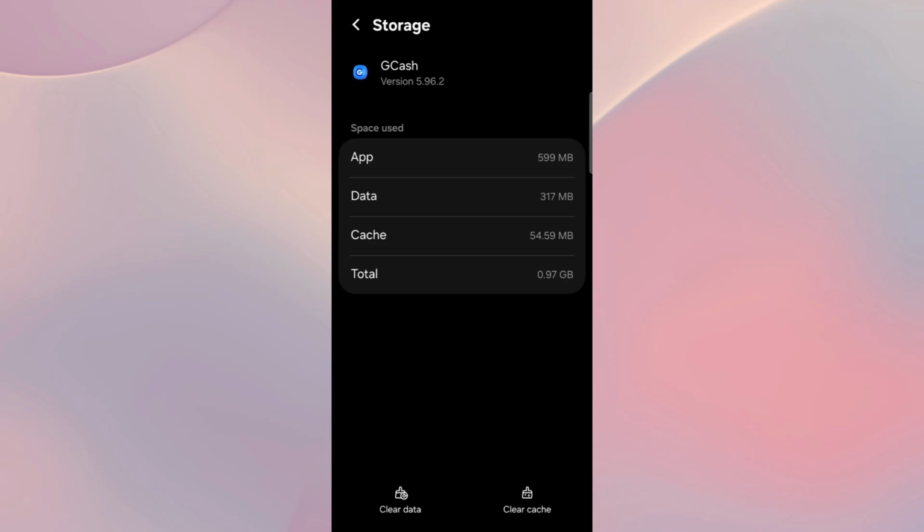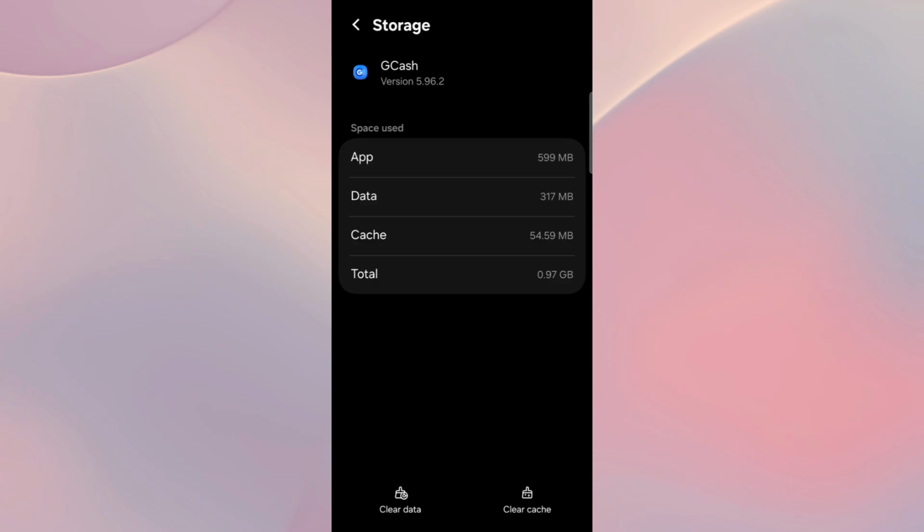Now that you've force stopped GCash and cleared its cache, open the app again from your home screen or app drawer. Give it a few moments to rebuild fresh temporary files, then try logging in. You should notice smoother loading and fewer errors since the app isn't pulling from bad cache data or a stuck background session. If login succeeds, you're good to go. This quick maintenance is safe to repeat whenever the app feels sluggish or unresponsive.